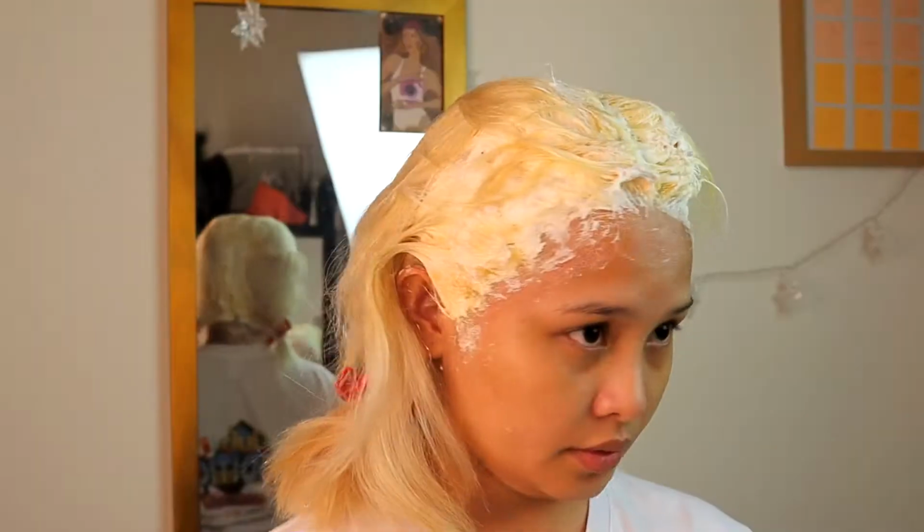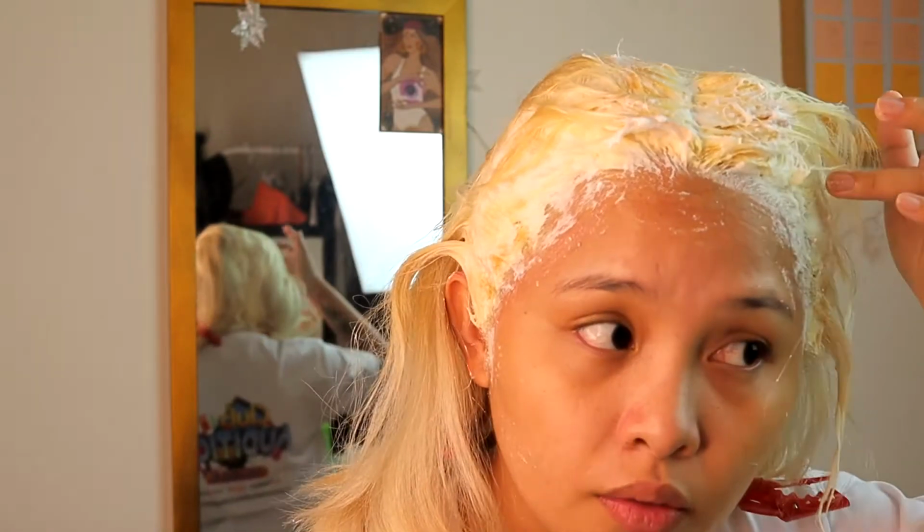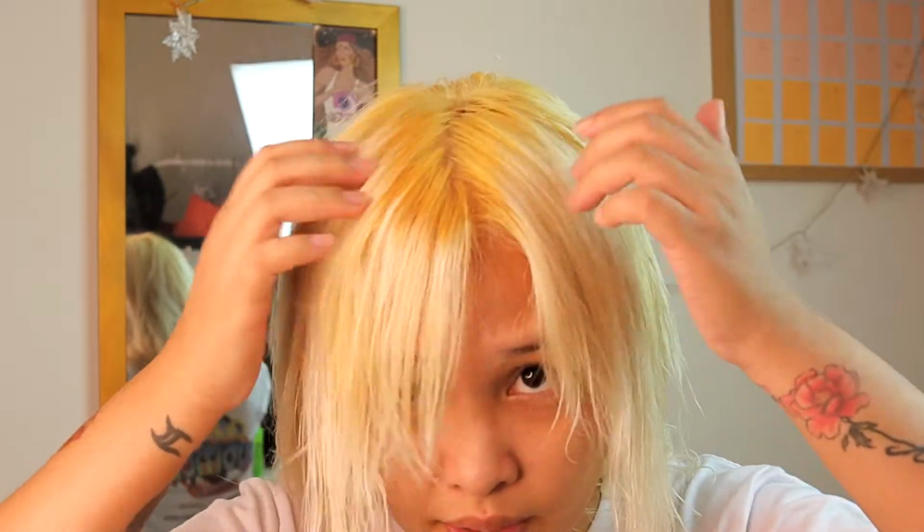Hi, quick update. Yeah, I think I have orange roots. I'm gonna wash this off. Okay, so this is my hair when it's dry. It's, yeah, it's orange. So I need to put another set of bleach tomorrow. See you tomorrow, guys.